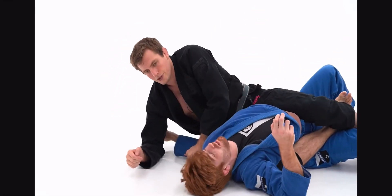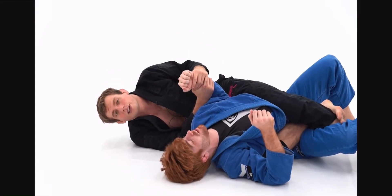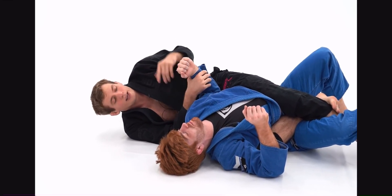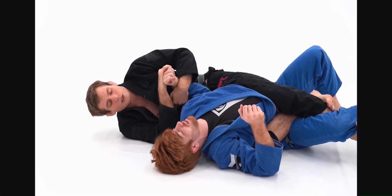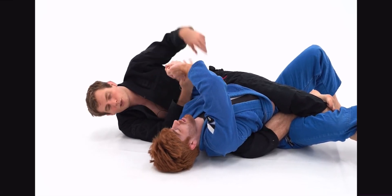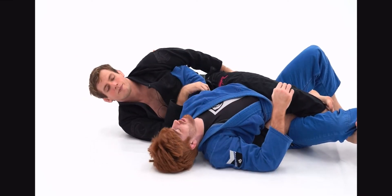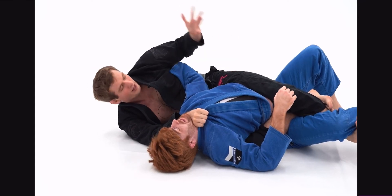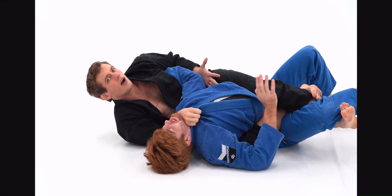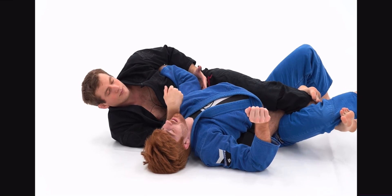The details are on Jiu-Jitsu X, but I just want to open your mind to what's possible. While I'm still here, I don't necessarily have to let him come on top of me — I can keep him stuck here all day, there are plenty of attacks. When I'm attacking the wrist lock and he grabs his hands together, this actually opens up a whole other submission I like a lot. I just switch my wrist, bring the elbow through, and trap his wrist behind my armpit. This hand comes across the neck to make sure he stays nice and flat. Left hand comes to the elbow, tuck my chest in, and we've got a scorpion death lock from the figure four around the hips.